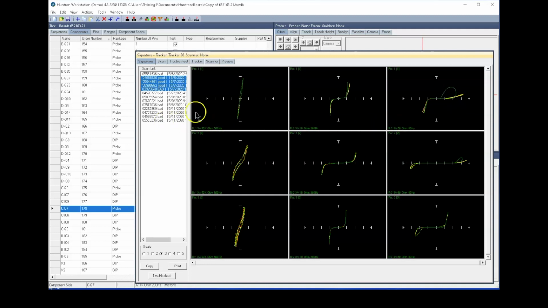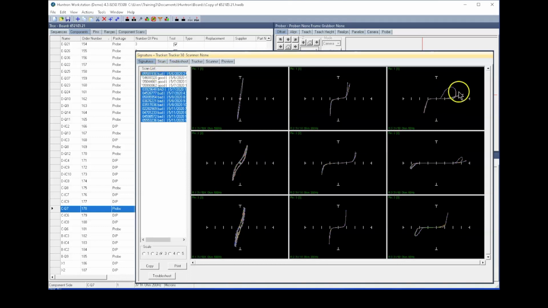However, let's take a closer look at this bad signature and compare it to some of the other cards that we scanned, some of these other bad cards. So we'll hold the Control key and just select these. In fact, we'll just go ahead and select all of the other bad cards. You can see that some of the other bad cards are also showing this loop. Here's the one we're investigating, this bad card here. We'll turn that one off, and you can still see that some of the bad cards have that loop. So it appears that this particular pin on this component can show a loop or not.